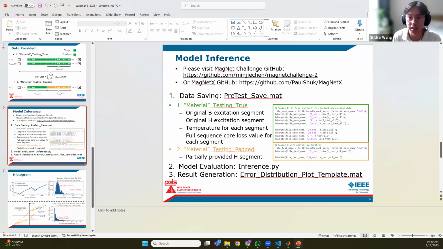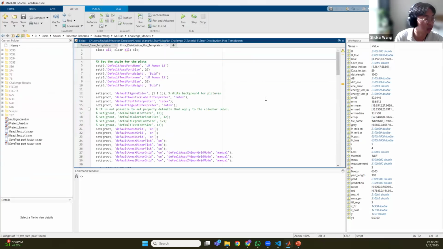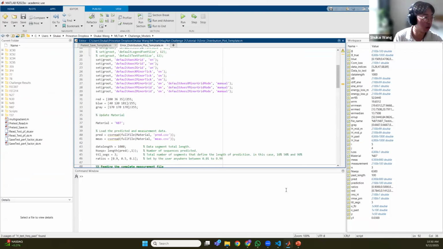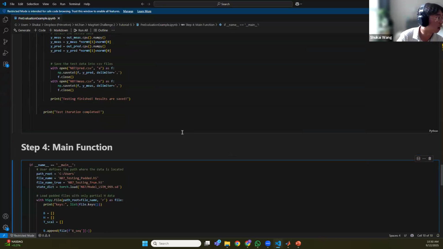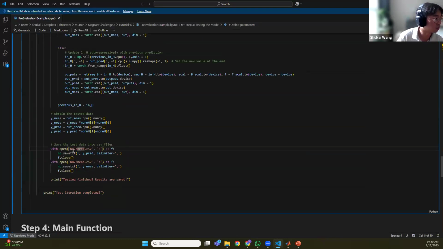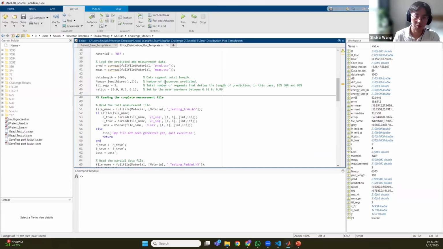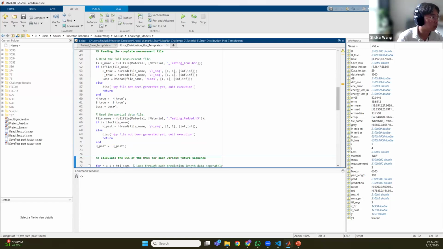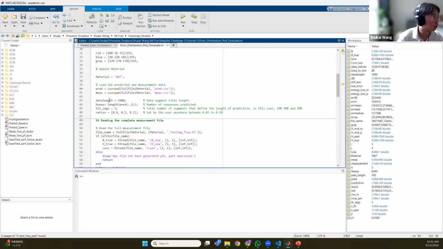Yep. Sounds great. So the last thing I want to show is a template on how you provide the two separate criteria. One is the sequence relative error. One is the energy relative error. So here, suppose that you have used the inference file, and you are able to provide, for example, the CSV files for the predicted and the measurement, right? Then you need to load this; you can use Python or MATLAB or any tool. Now, you can load the original data, and you can load the predicted file from here.